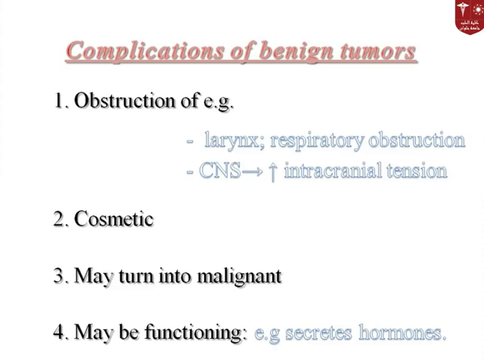Also, benign tumors may turn into malignant tumors, but at different rates. In other words, benign tumors have various types, okay, subtypes. And each type has a different probability of turning into a malignant tumor with time. Some types do not turn malignant at all. Some types have a very low probability of turning into malignant tumors. But some types have a high probability of turning into malignant tumors.